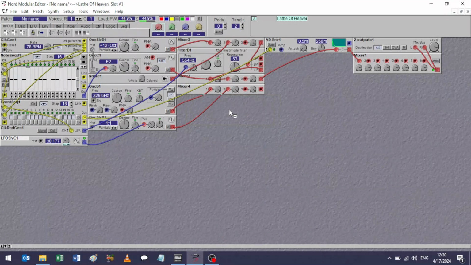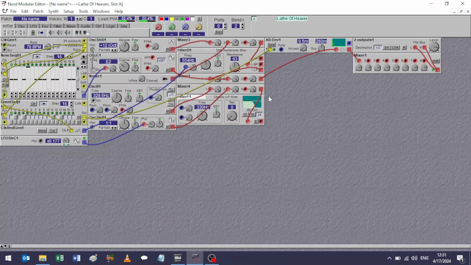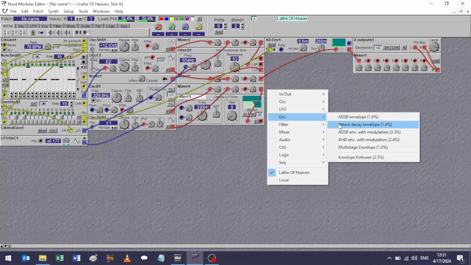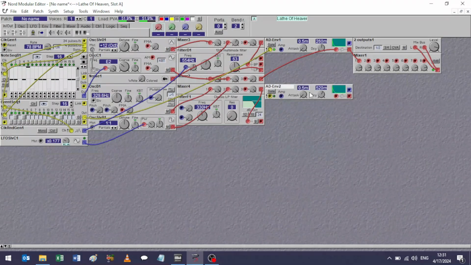So I'm going to use a classic low-pass filter here, a little more character than the bass lines, and I have no noise in this circuit, but I don't think I need it. And I'm going to patch that in there. And I'm going to use another AD envelope just because I think it'll be enough. Funny, in my mind I'd planned to do the drums before this, but I just went straight into the oscillators, so I'm not going to question it.